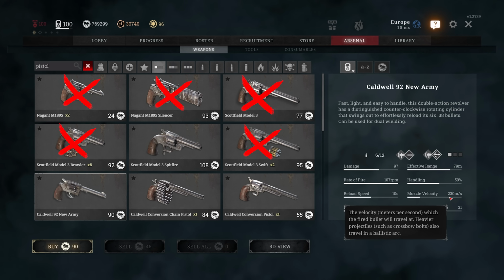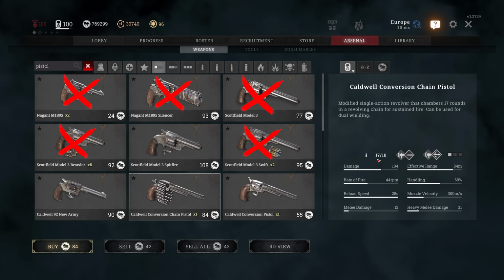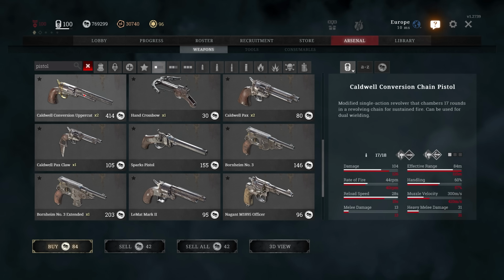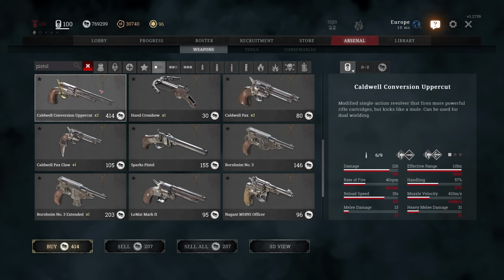The next one, we got two conversion pistols, and I think they are both okay, even if you don't have fanning. Because, yes, with fanning they are way better, but if you don't have fanning, well, you still have 17 bullets you can shoot, you can put FMJ on the gun, and overall it does high damage, so that's fine. Next we move to Uppercut, well, it's one of the best pistols in the game, but it's too expensive, so for this video, I'm gonna remove it.